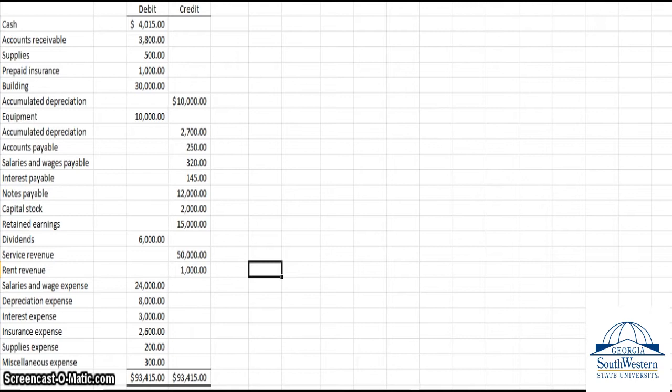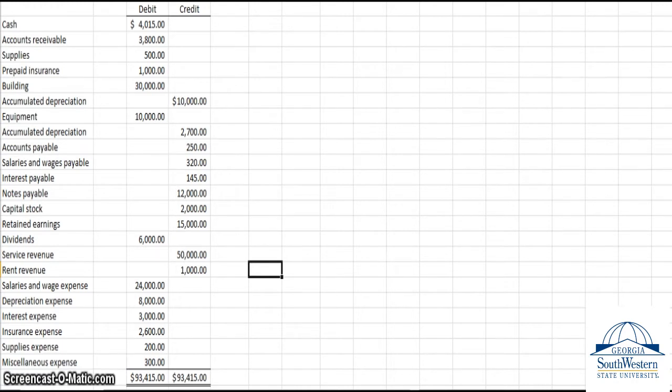This is the information from our adjusted trial balance. Don't have the heading here, but this is all of our other information contained within the adjusted trial balance. Remember, the difference between an unadjusted trial balance and the adjusted means we've gone through that adjusting process, made all those adjusting entries, and updated these accounts. Okay, so now after that, we've done our financial statements entirely, and now we're ready to close the books. That's what we're going to go through.